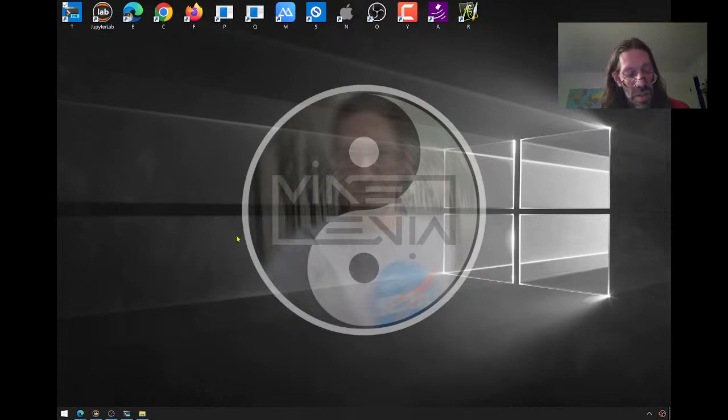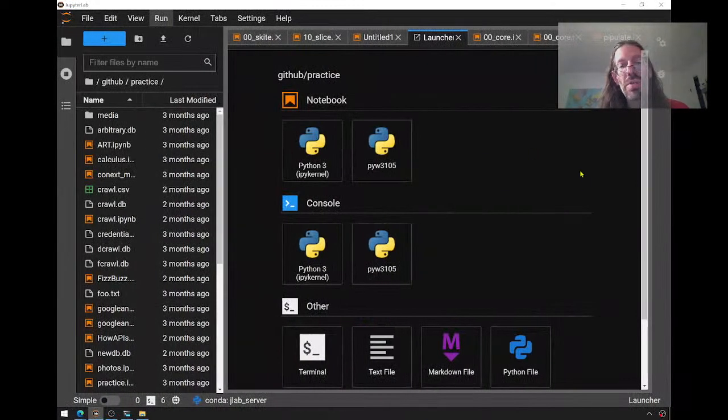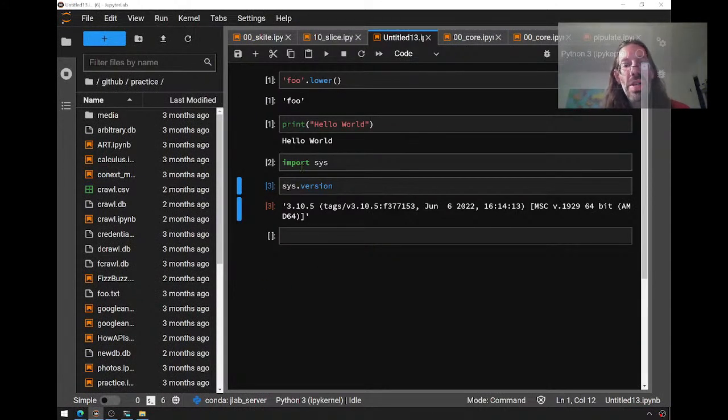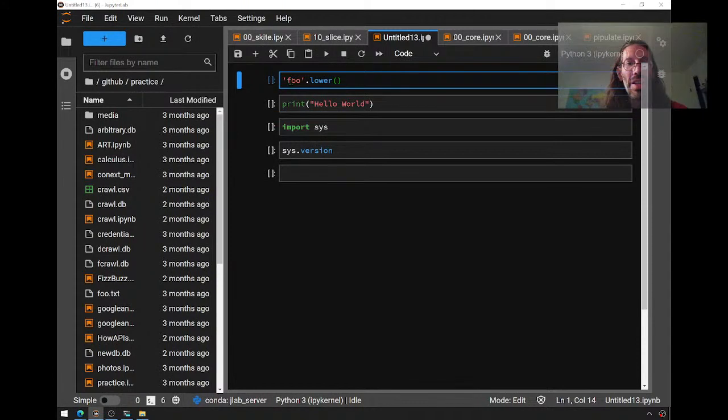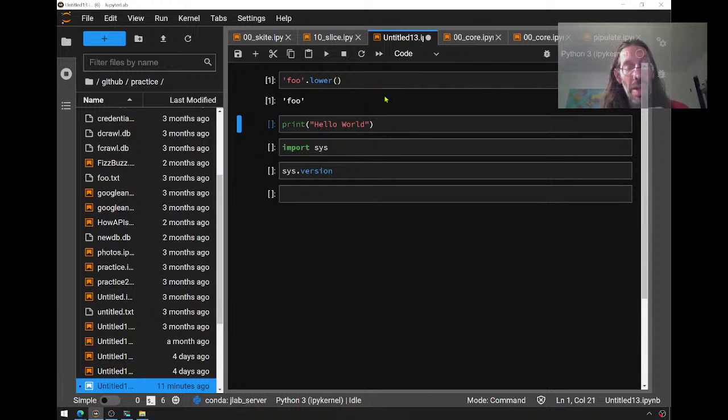It looked like it did a full install, but this time after the install was over, it didn't have this one, it just came up with my other ones. And then I did a hello world to assure myself. See, I'll restart the kernel here. This was my last test file I was using. I always use these little untitled files in my practice directory. The last time I did this, I always get confused about whether lower is an outer function or a method of a string. It turns out it's a method of a string. So if that were uppercase, see, it would give you the lowercase foo.